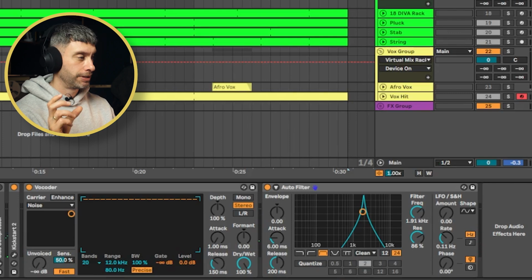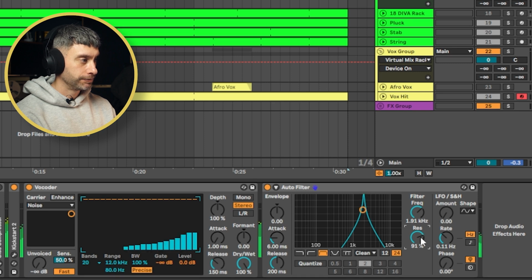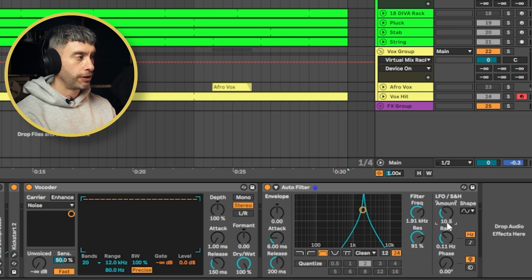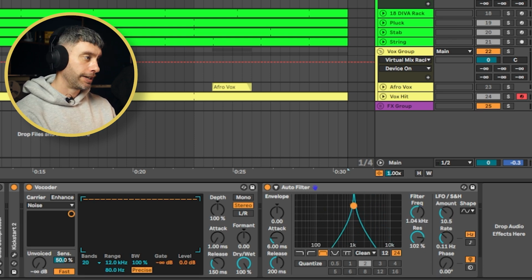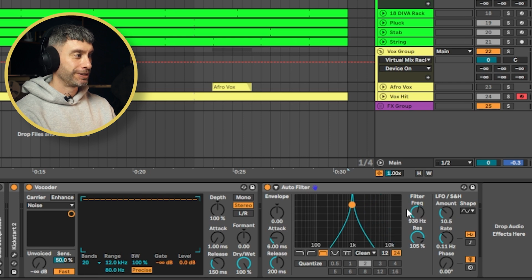So anyone who's been into kind of deep minimal house over the last few years will probably hear something that they recognize here. So there we've just turned up the LFO, and now this filter is essentially moving like this. Unfortunately, Ableton haven't updated the auto filter to show movement yet, but that's essentially what's happening.